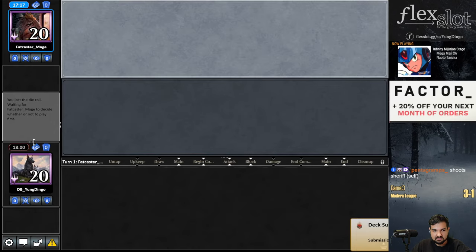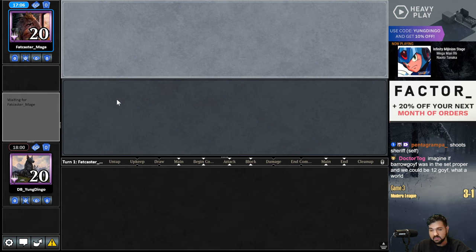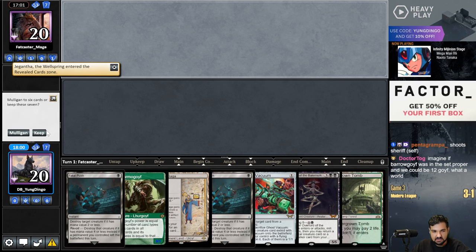Kind of. It was a lot of being stuck on 2 lands. And our opponent was also stuck on 2 lands. Barrogoyf would be crazy good. This deck would actually thrive with Barrogoyf instead of being like fringe playable.